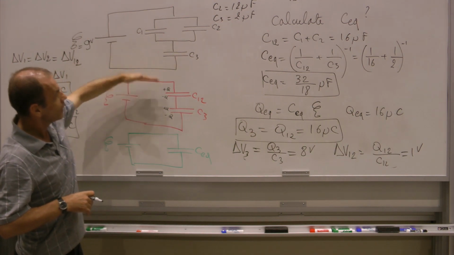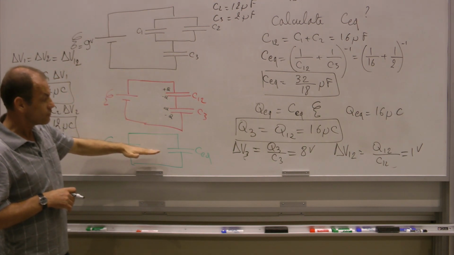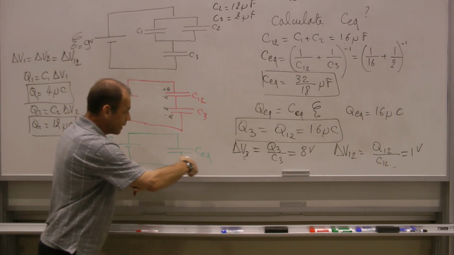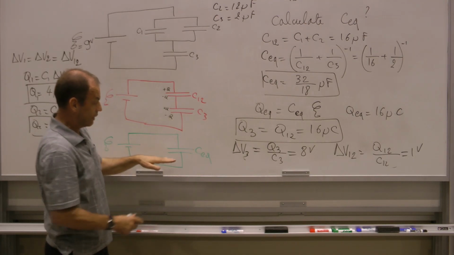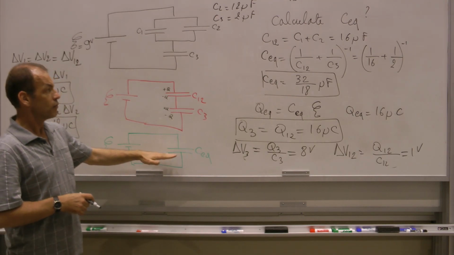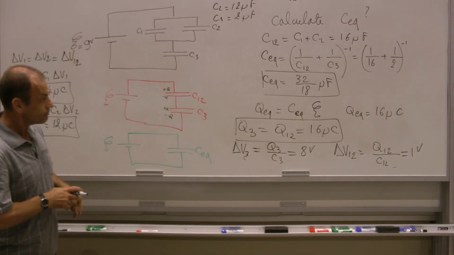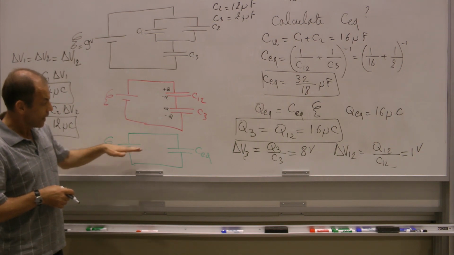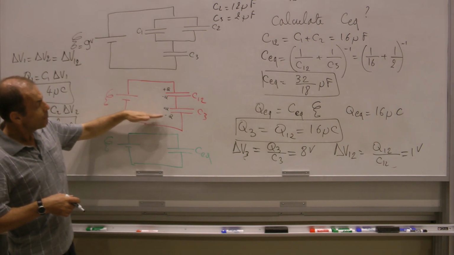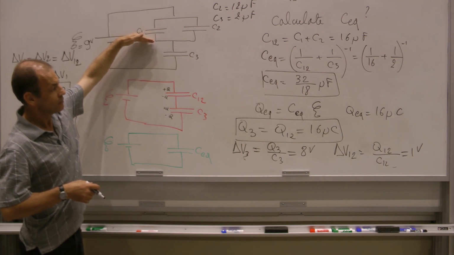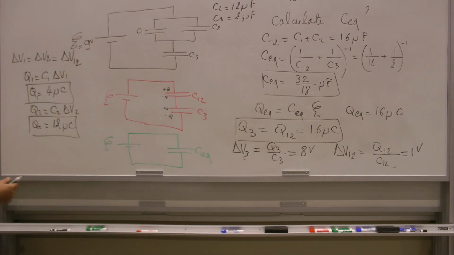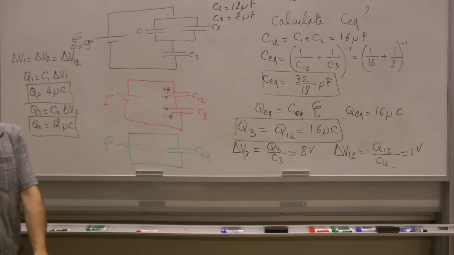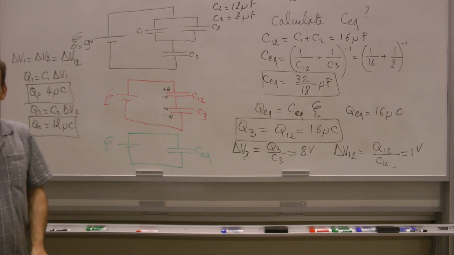We redraw the circuit as we move along until we reach just one single capacitor connected to the battery. Then we manipulate this capacitor to extract what is the information that we can, which is going to be, of course, the charge held by this capacitor. The voltage is known. And then we backtrack. We go up one level and up one level until we reach the very beginning, and we have then all our unknowns solved. All right?